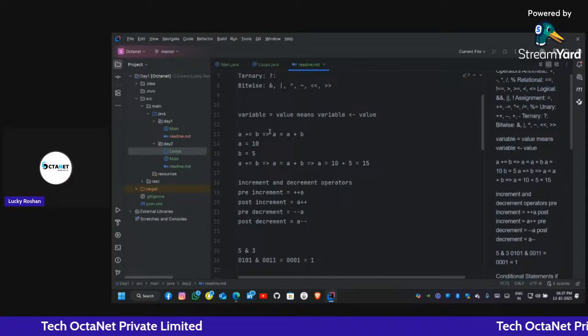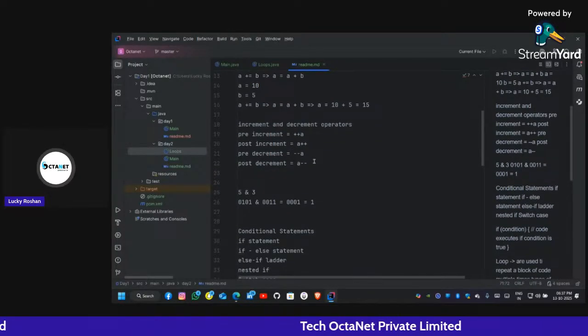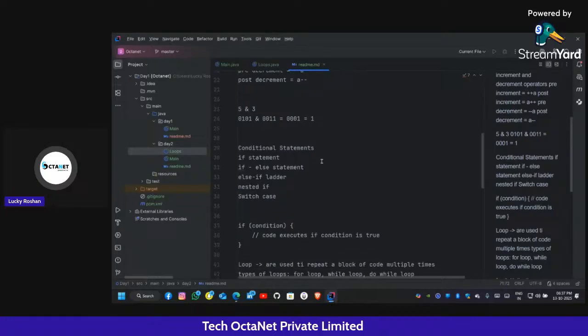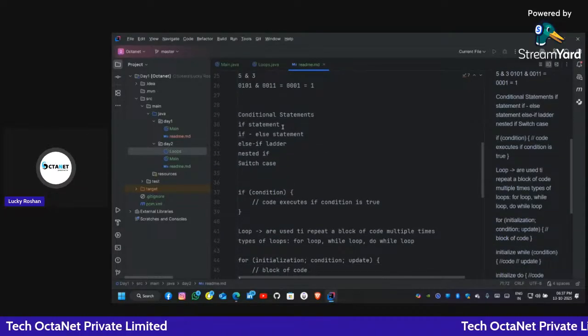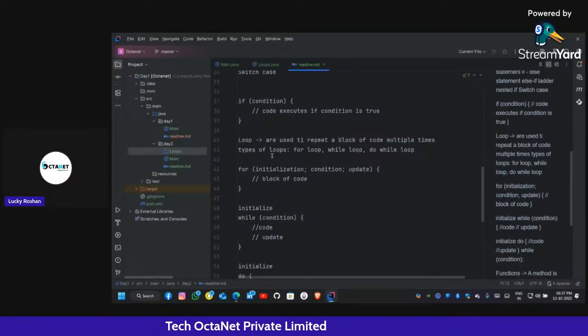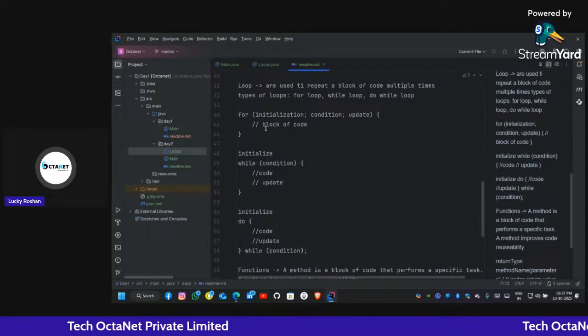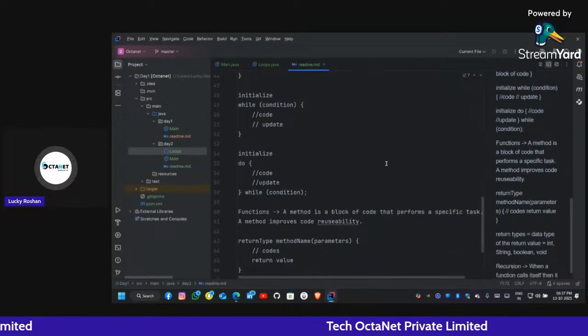Then with examples, we learned the pre-increment, post-increment, pre-decrement, and post-decrement operators. Then we went through the conditional statements: if statement, if else statement, else if ladder, nested if, and switch case. Then we used the loops, that is, for loop, while loop, and do while loop, and we learned about entry control loops and exit control loops.